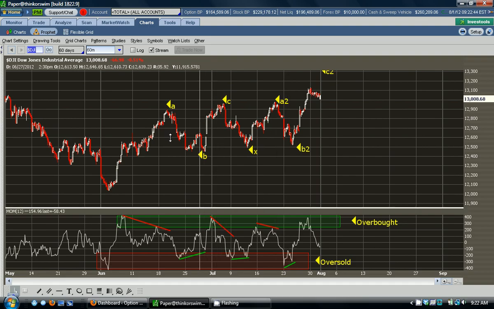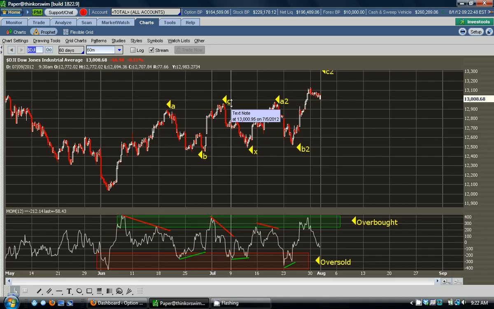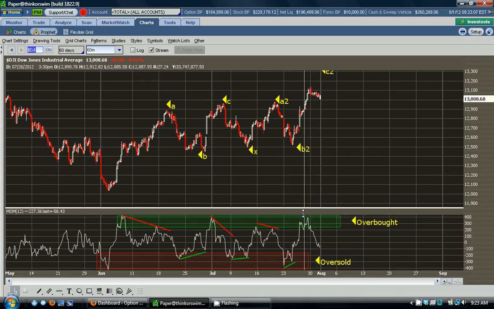So notice that I labeled each one of these tops and bottoms with a letter. Now this actually translates to Elliott wave terminology, which I'll talk a little bit about later. But the main idea is, for an Elliott wave forecast, it means that we are in the last upswing of this correction, and then we're going to start moving down pretty quickly. But anyway, this is what I want you to take a look at.